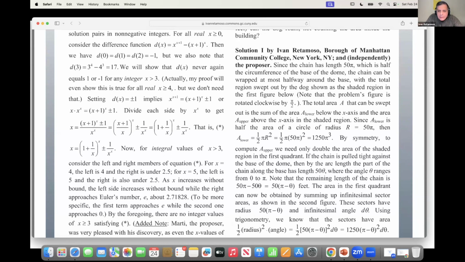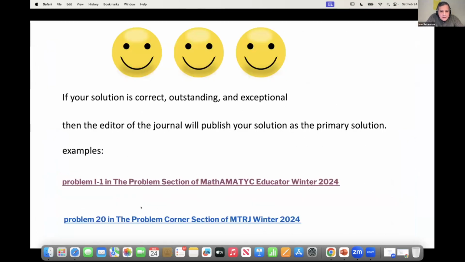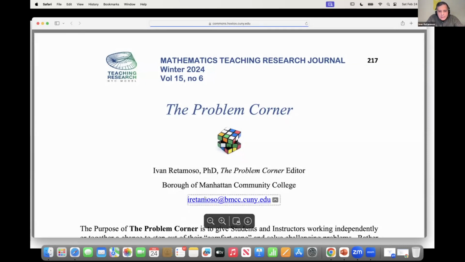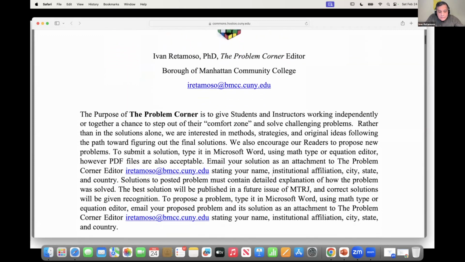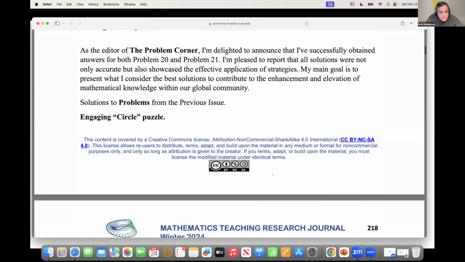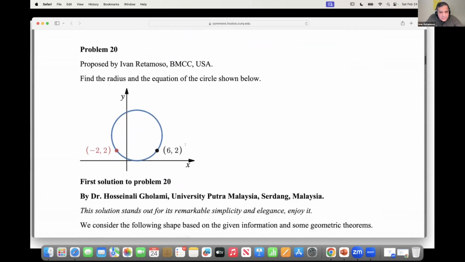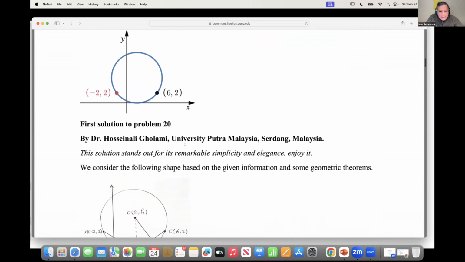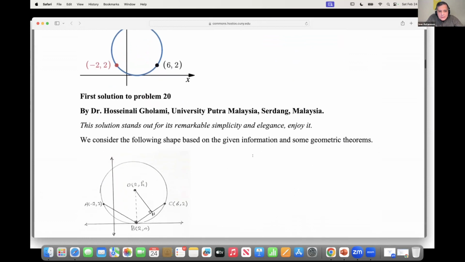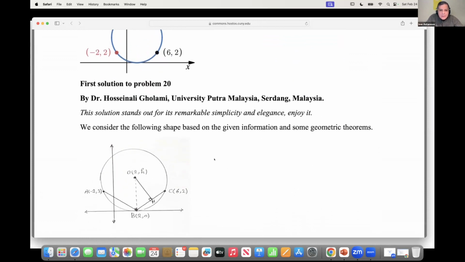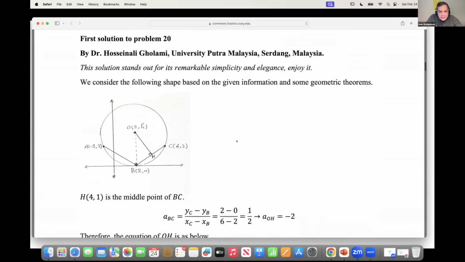But however, it's not the only scenario. There are other possible scenarios. Let's go back here. But before, also let me show you this other example in our problem corner, the section that is included in our MTR journal. I want to mention that in the last edition, I posted this geometric problem. And among the solutions that I got, Dr. Hossein Ali posted one solution that was really, in my opinion, very ingenious and outstanding because it was very simple and straightforward.